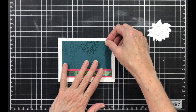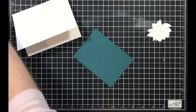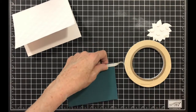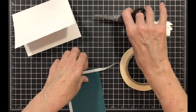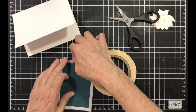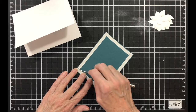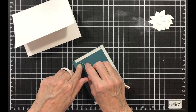Okay, since this is embossed, I'm going to have to put this on with tear and tape. And I have some new tear and tape. Okay. Scissors, scissors, scissors. It's always fun taking the back off. You have to burnish it really good in order for it to come off.